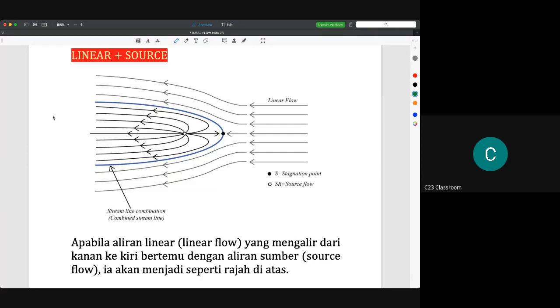Okay. So jadi saya harap awak dapat imagine kita ada linear flow di sini, molekul akan bertemu dengan molekul daripada source, dan saya katakan bahawa molekul kita akan kekal kerana conservation of mass. Oleh itu apa yang berlaku, ia akan bergerak ke arah yang lain. So ke mana arah dia bergerak? Dia akan bergerak di atas garisan biru ini.